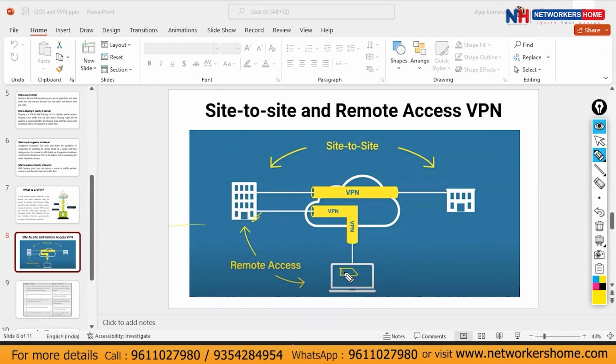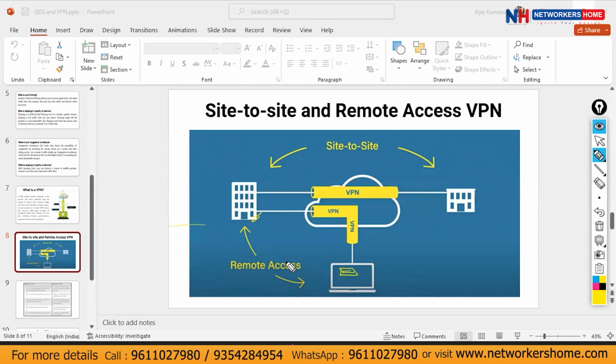And now if they try with the usernames and password, they will be able to log in because they are already in connection with the server, and the server is able to identify or verify their user IDs and passwords. As soon as we have a URL for the web-based VPN, once we enter the URL, it asks for the user ID and password, let's say from working from home.